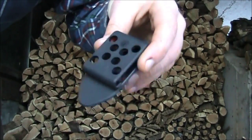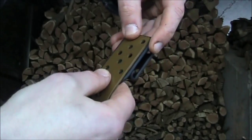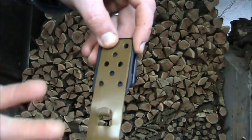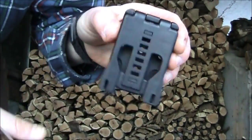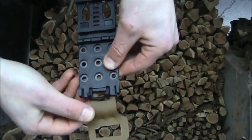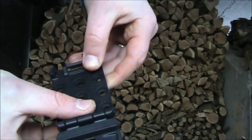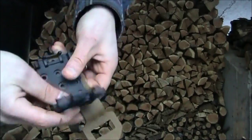This is a Spyderco G-clip. It's probably easier to show you on the back here. It can mount with this hole and this hole, a couple of screws, and you've got your G-clip mounted. This is a large Tek-lok. Sorry, I don't know if you can see that. You can mount it here and here. You can flip it over and mount it the other way if you want. There's just a wide variety of options for attachment.